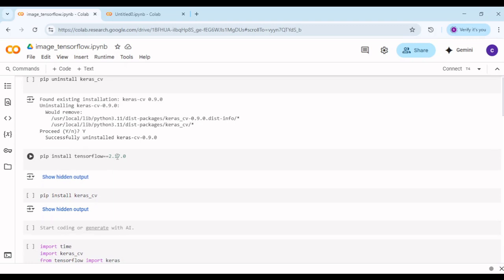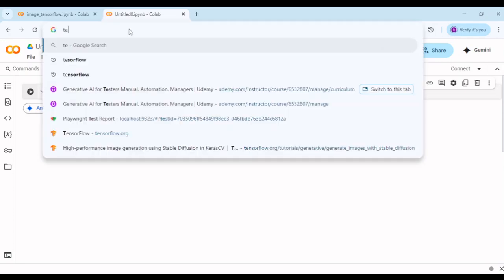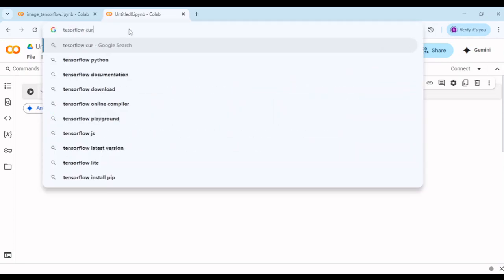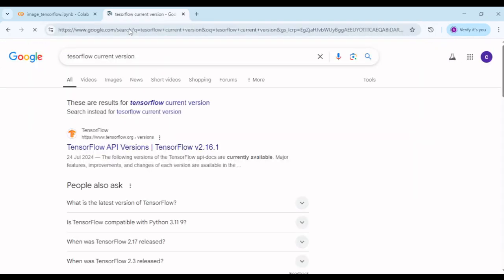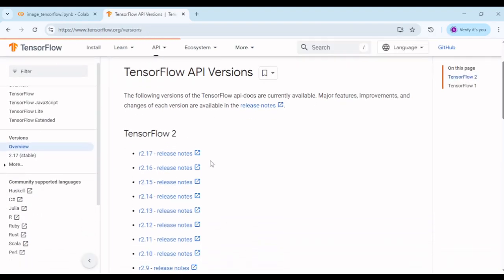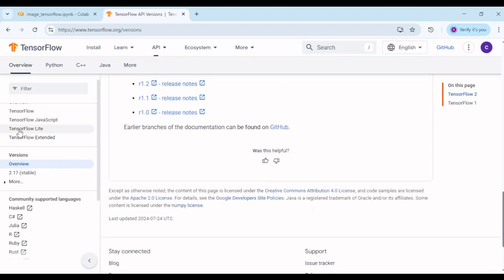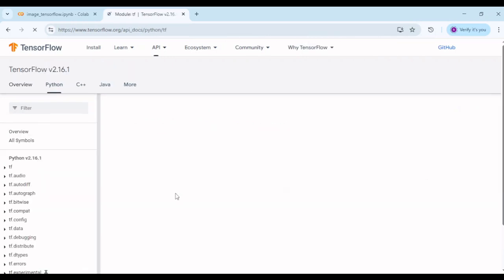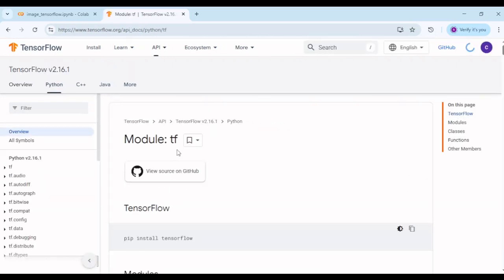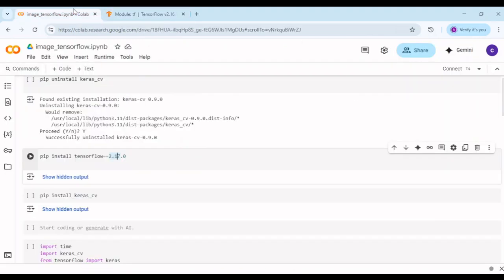Right now, if we go and look at the TensorFlow current version, you can see version 16. No, that's not the correct one. So let's go. Okay, so that is the stable one. Version 17 is the stable one. That's the one that we are going to install. But yeah, so mention it. Otherwise, you install the default TensorFlow.